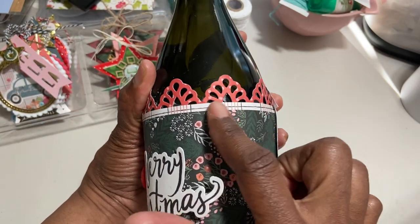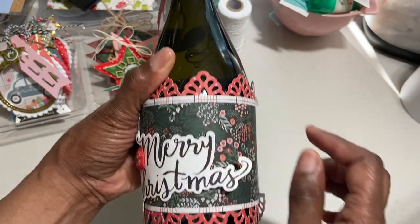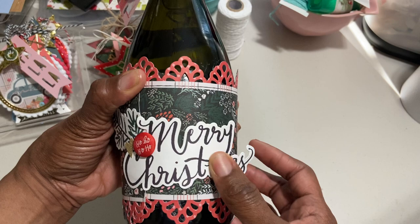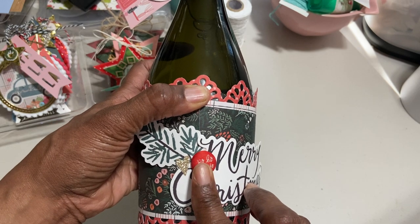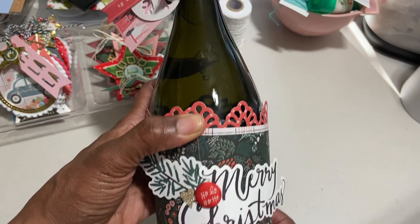And use another layer. There's only 1 inch of that plaid paper there on both sides. I didn't want this to be so bulky. And then I'm using one of the cut aparts. It says Merry Christmas, the leaf cut apart. And this is from the buttons that are in the Merry Days collection. It says ho, ho, ho. And then a glittered heart.